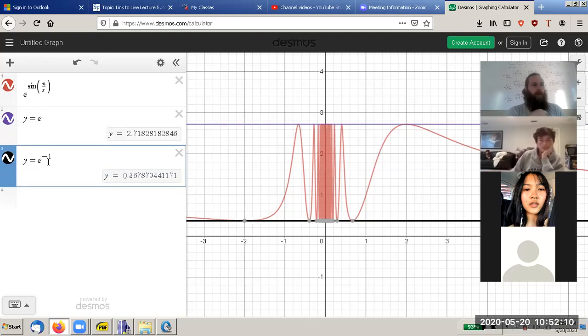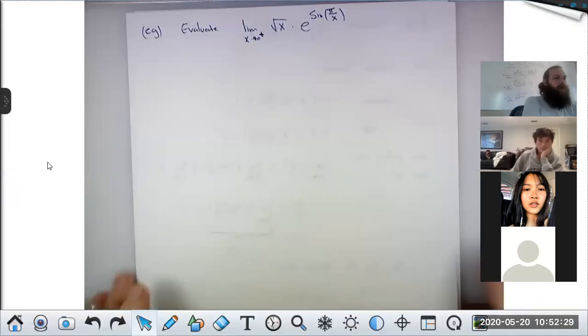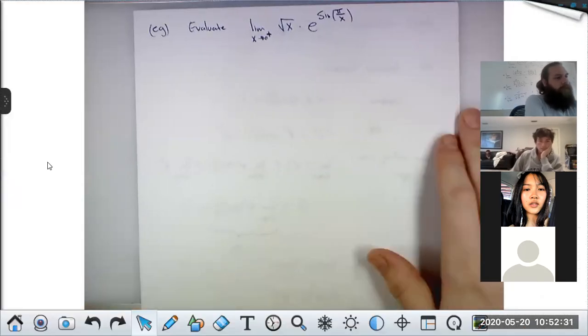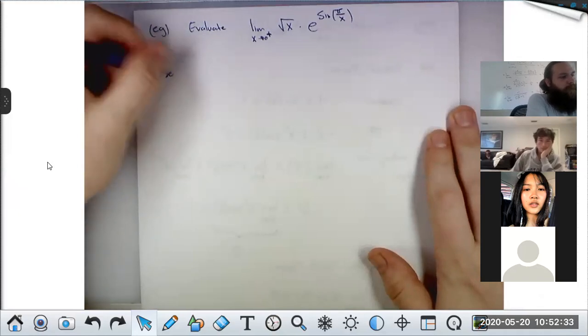Cool. Okay. So the sine of 1 over x or sine of pi over x has this oscillation problem near 0. And the way we're going to get at this is using the squeeze theorem, which requires first having a good bound. And that's where we need to start, with this inequality. So the inequality building is rough. Let me walk you through how I'd recommend you do this. So again, we're going to use the squeeze theorem.